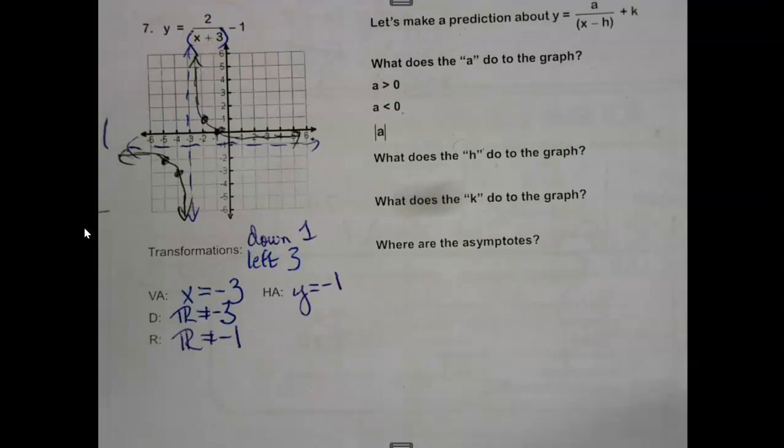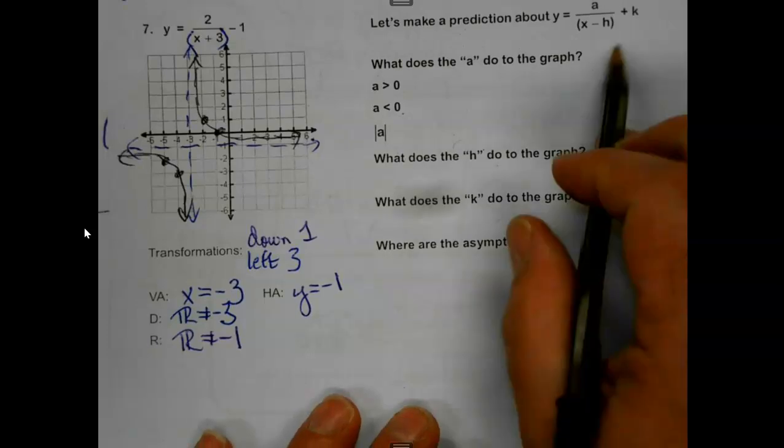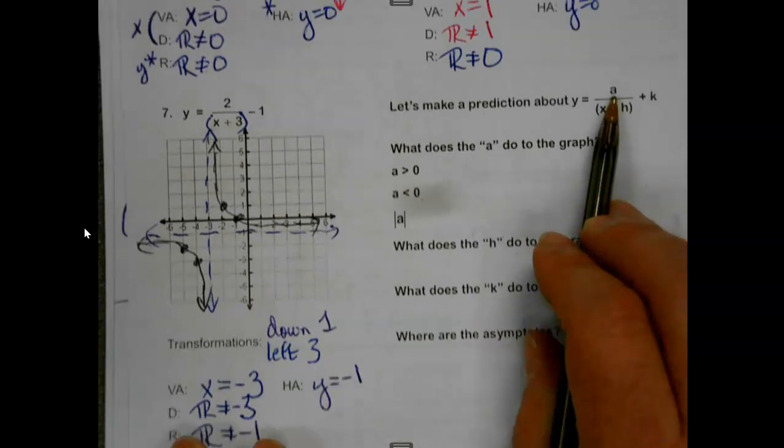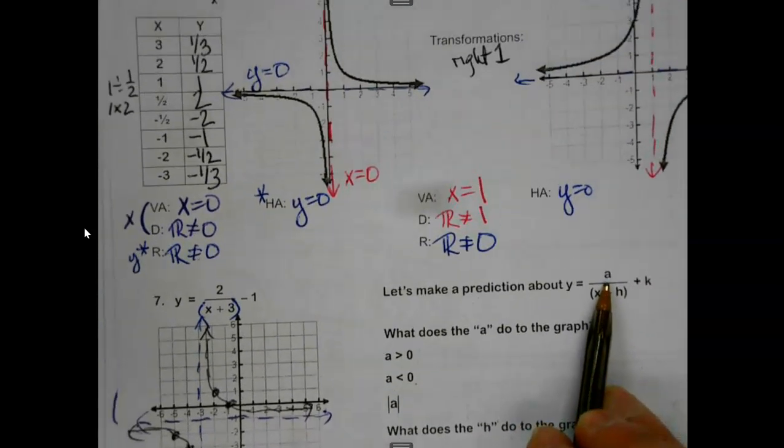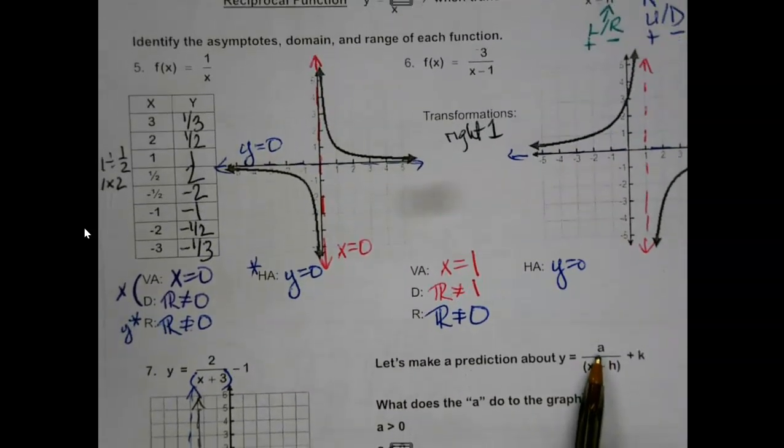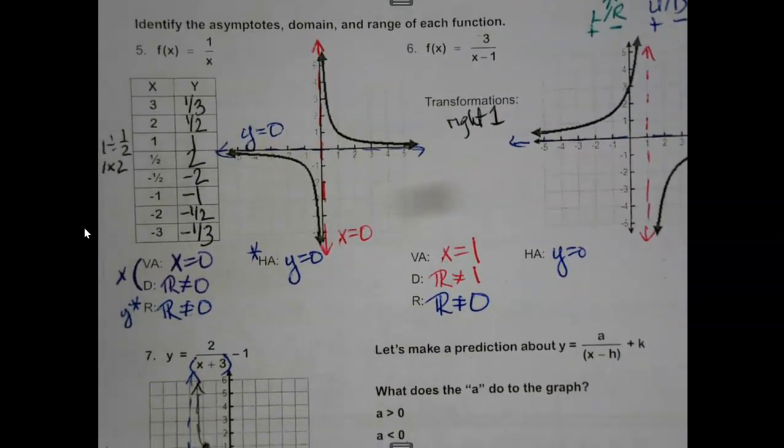So we kind of saw what this is, right, already? So we don't need to make predictions. We know. So here's something new to let you in on, though. Okay, what does A do to the graph? If A is greater than 0, you're like, we haven't really talked about A. A is the number up top, so let's pull this down for a minute. So I look, and I'm like, well, what's the big deal with this?